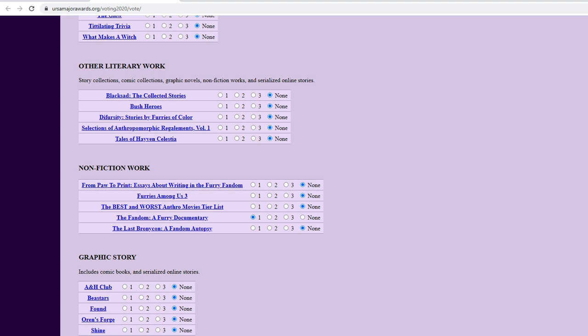And here's one thing I will say about Ash Coyote's work: she released another one called Hero before the end of the year, like in December. My advice to her in the future is to try to plan one big project every year and release it at some point in the year. Not only does this allow you to pace yourself, but it also makes it so that you're not competing against yourself in the Ursas or any other kind of awards.